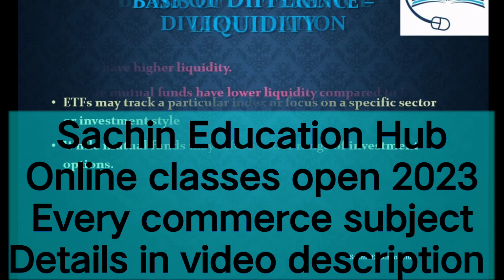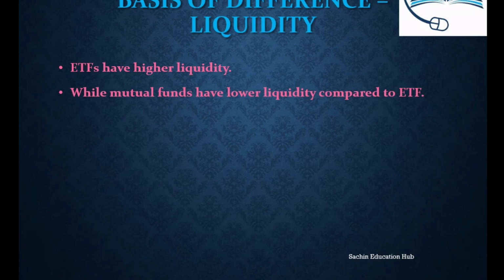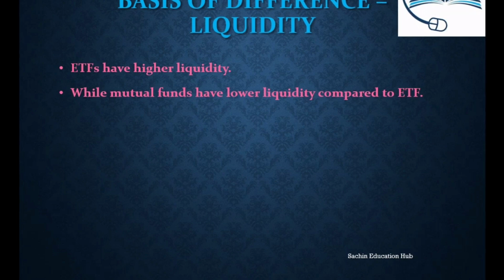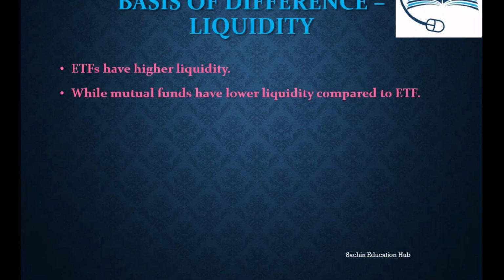And the last point you have to define in the difference between these two terms is liquidity. Why does the ETF have more liquidity? Just because of two reasons: it is not connected to day trading volume, and its liquidity is based on individual stock options. These are the two major reasons that make ETFs more liquid, but mutual funds are less liquid than ETFs, because these two reasons are lacking in mutual funds. So this is the difference between these two terms on the basis of liquidity as well.